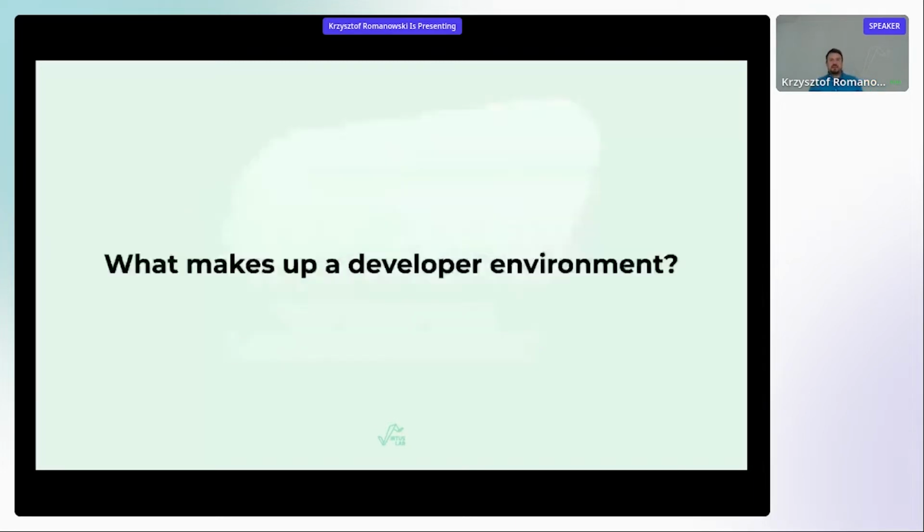So what makes up a developer environment? I could just list the things, but rather I want to take you on a short journey through an actual case. People from one of the projects came to us and asked for help. The problem was sort of common. They struggled with their tests. They were failing for multiple strange reasons, they were not working the same in different contexts, and they would take ages for unknown reasons. And we will see different parts of the environment as we go through debugging the problems that we see.